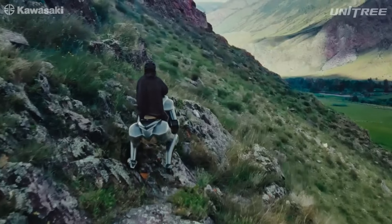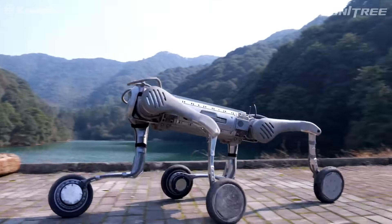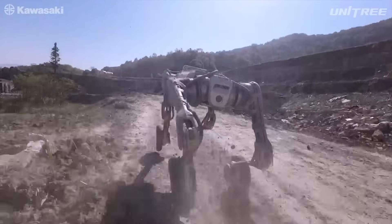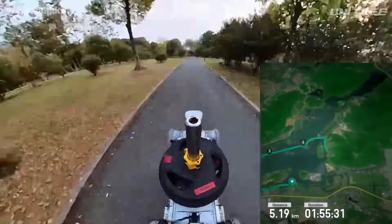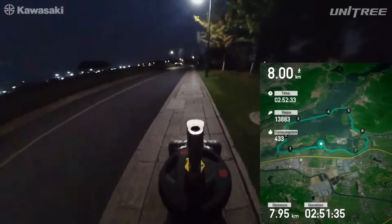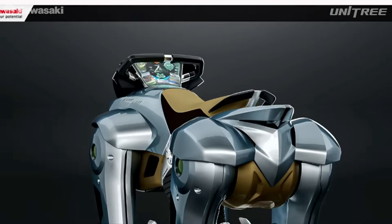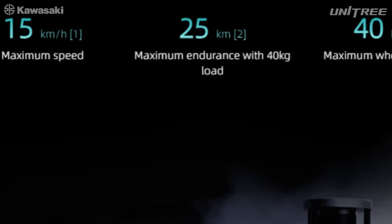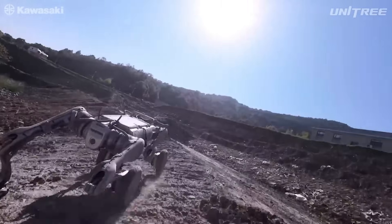The energy from the hydrogen doesn't push wheels — it walks. Now, flip to the Unitree B2W. This thing? 100% electric. No engine, no gas. Just dual battery packs delivering a total output of 58 volts, giving it enough juice to walk up to 70 kilometers on a single charge — that's almost a full day of robotic hiking. But how fast are they? Kawasaki hasn't dropped exact numbers for Corleo's top speed, probably because it's still a concept. But the B2W is already clocking in at 15 kilometers per hour, or about 9 miles per hour. That's not blazing fast, but for something with four mechanical legs, not bad at all.